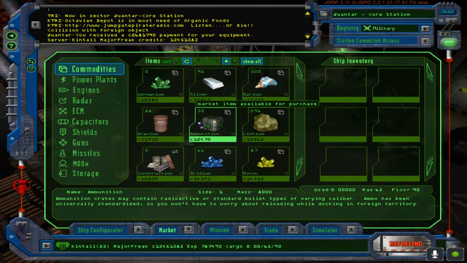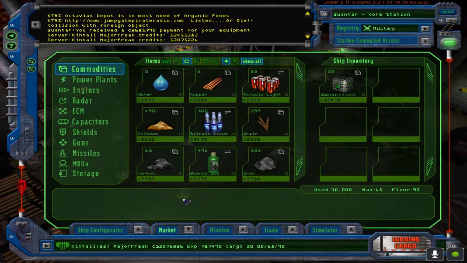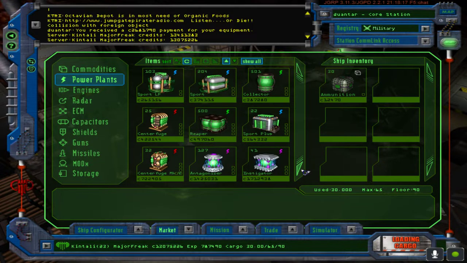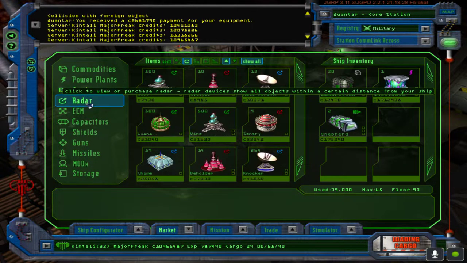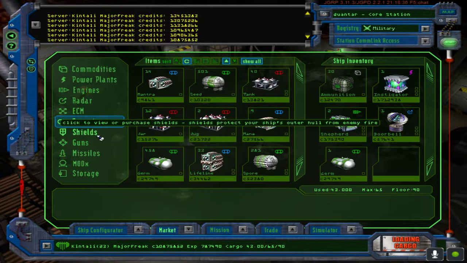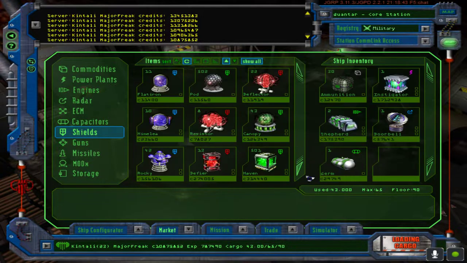Ammunition, I'm gonna have to actually, oh look, 30. I think it was 80 before, so all right, so I'm gonna buy all this. Whee! Okay, so that'll make my job a little bit easier next time. Power plants, yeah, so shepherd. Two of those. Bridges completed. Radar, yeah, yada yada. Bridges completed. Well, in the hopes I don't blow up. Bridges completed. Shields and Haven. Now, Haven gives me 15,000. Bridges completed.